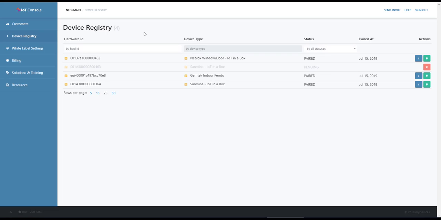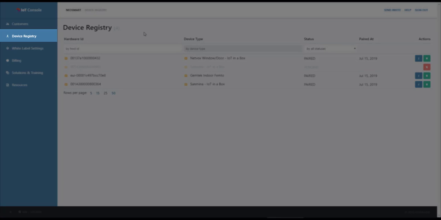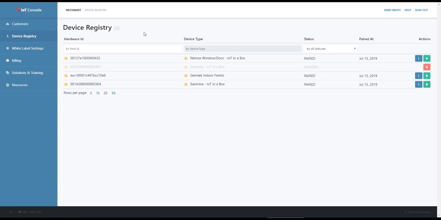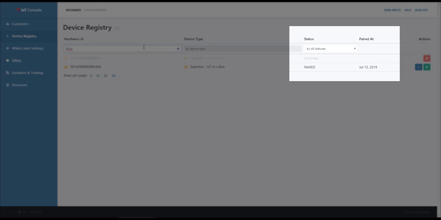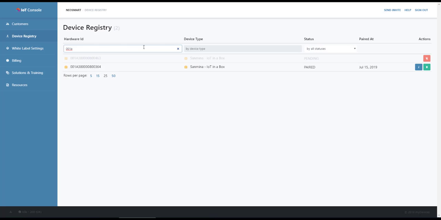After a device has been provisioned for use with your product, its information will be shown here on the Device Registry screen. Your product will end up with lots of devices shown here, so the easiest way to locate a device is to enter the hardware ID. This is the 16-digit code shown next to the QR code on the device. Once you locate the device, you'll see information displayed so you can confirm it's the right device to work on. Next to the device information, you'll notice the status information and one of two states. Paired status means that the device has been activated into an account. Pending devices are devices that are ready to be in activated state, in other words, not currently in use with any account.